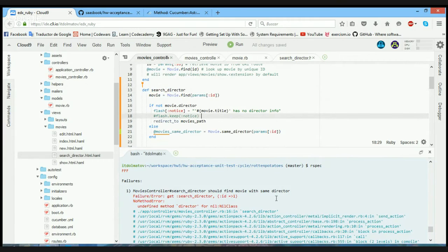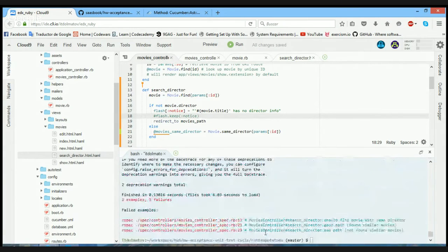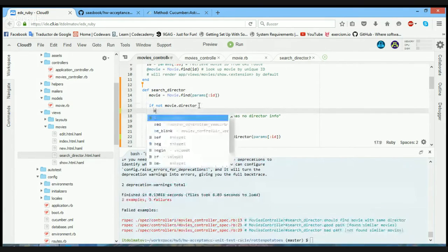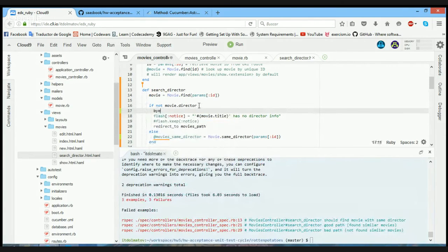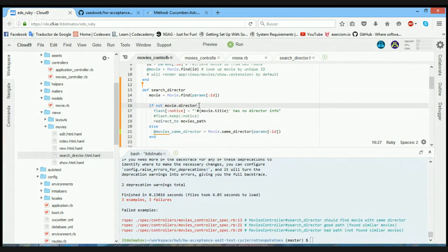Line 16, movie. Here, we try. No, on line 15, I believe, because the exception is on the 16th line.